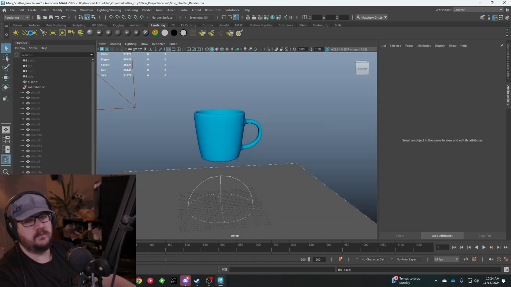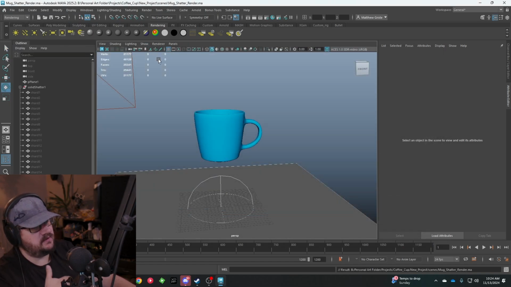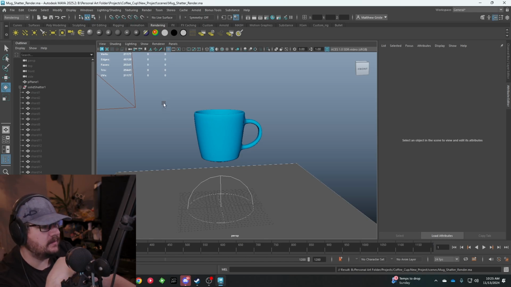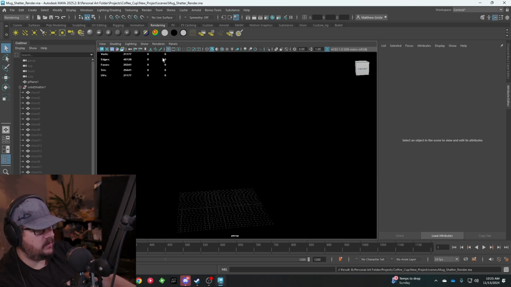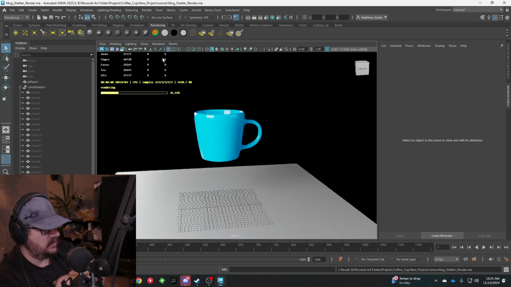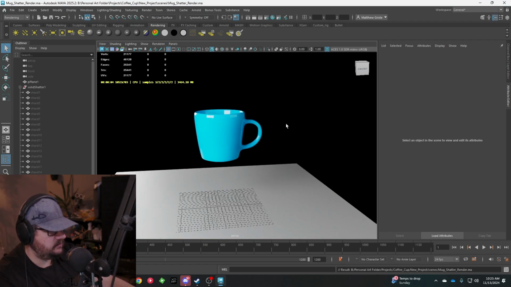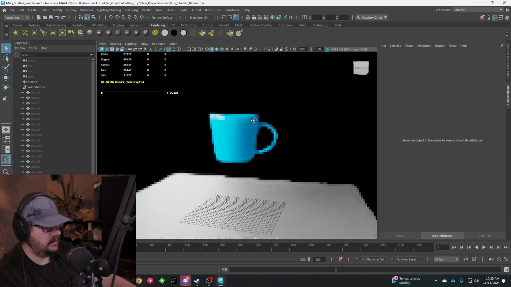I always like to save before I do any renders or any simulations and stuff like that. It's better for your sanity in the long run. So go ahead and hit renderer, and we're gonna go Arnold. We'll see what the result is. So we can see we get a pretty decent result here. Not bad. We've got our basic ceramic material, so we're good there. But otherwise, yeah, that's pretty good.